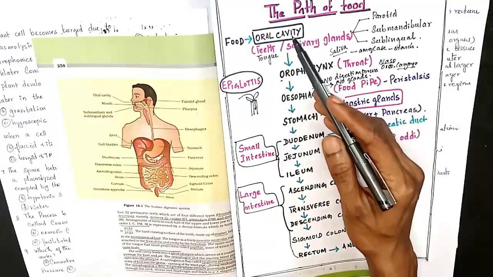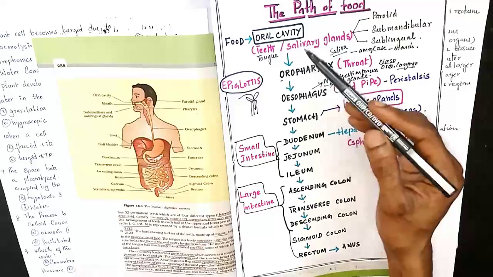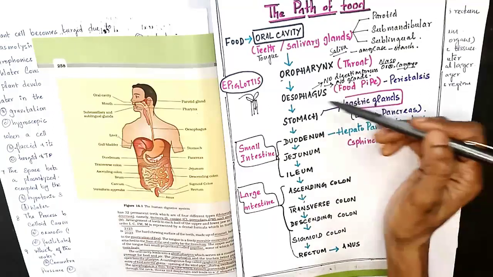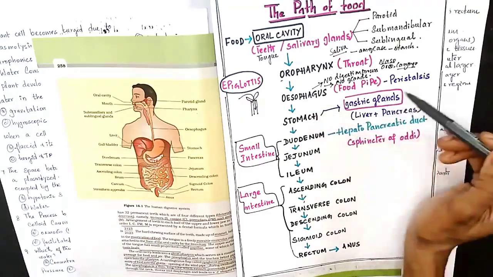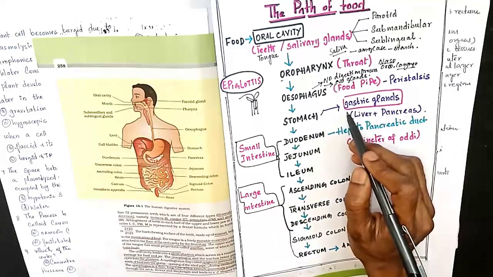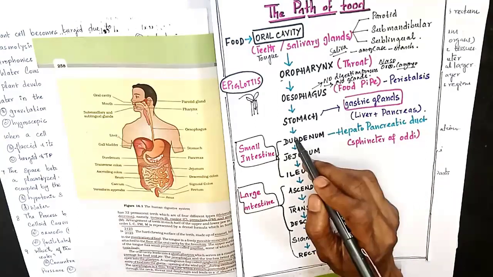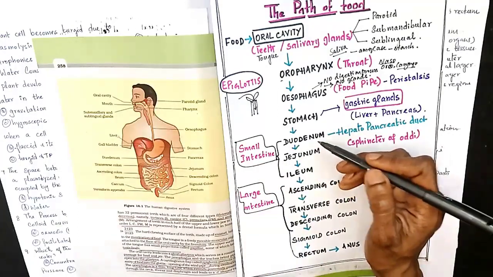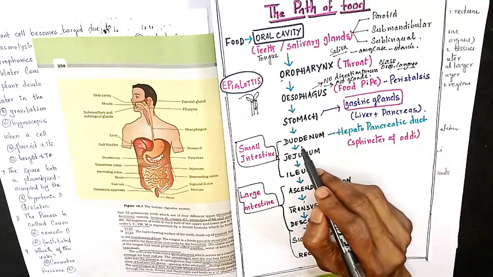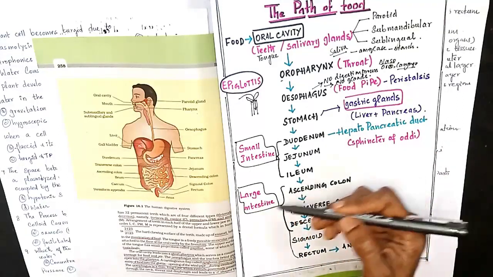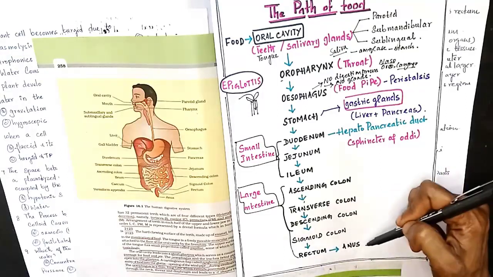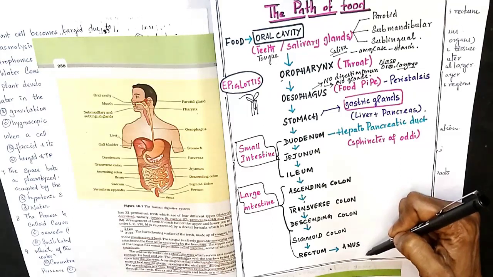So food enters the oral cavity with the help of the salivary glands, teeth and tongue. Food gets mixed up, it enters the throat area, next it is moved into the esophagus. Inside the esophagus it passes down to the stomach through a muscular movement called peristalsis. From the stomach the food is acted upon by gastric glands which are present in the lining of the stomach. Then you have small intestine. The beginning of small intestine is the first part duodenum, then jejunum and ileum. Hepatopancreatic duct which has the valve, sphincter of Oddi, opens into the duodenum. Next is the large intestine. In the large intestine you have ascending colon, transverse colon, descending colon, sigmoid colon, rectum, and finally anus. Through the anus the waste material is excreted out.